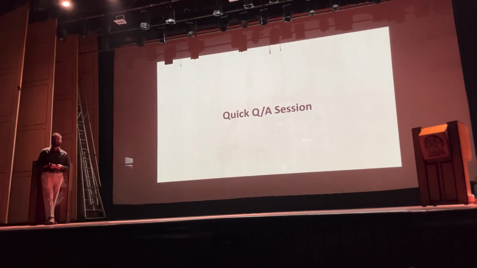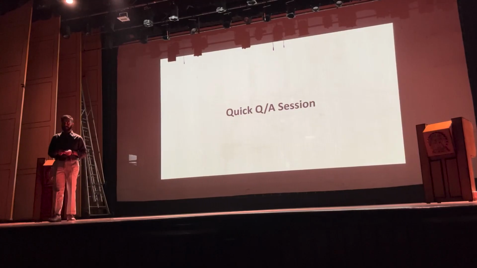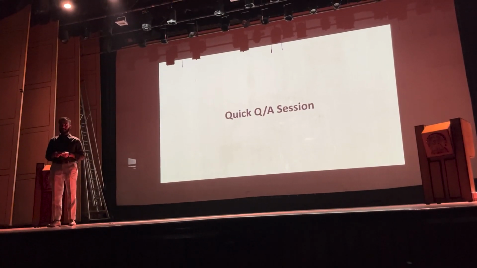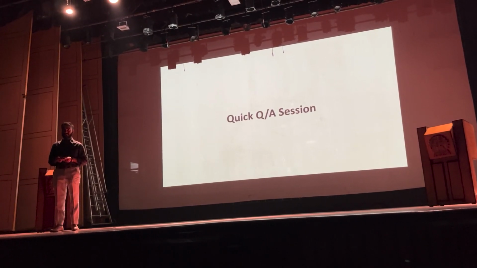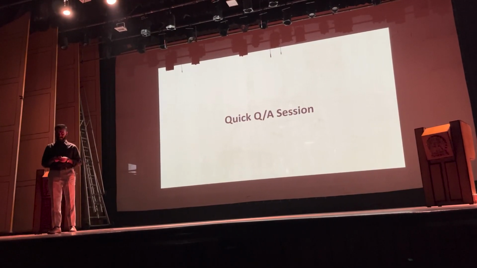So I have a question. Let's say we were to train an AI model to detect if an image is AI generated or not. What would the AI model that you're training look for in an image in order to be able to distinguish between a real and an AI generated image?